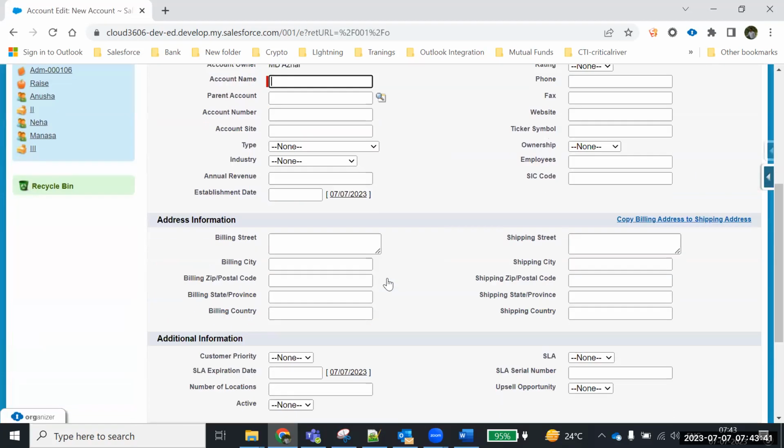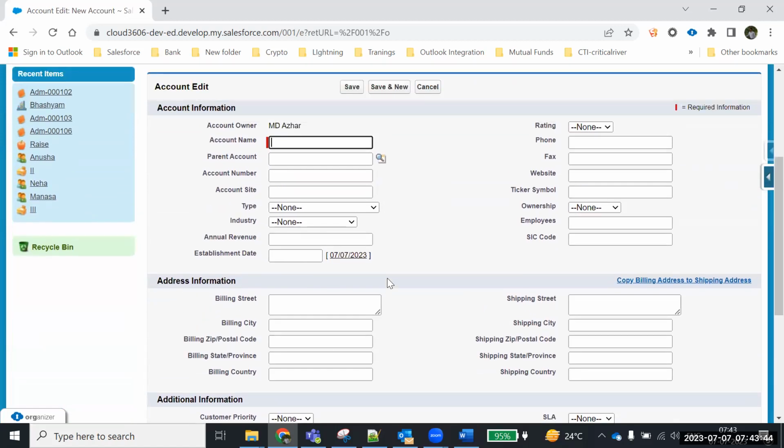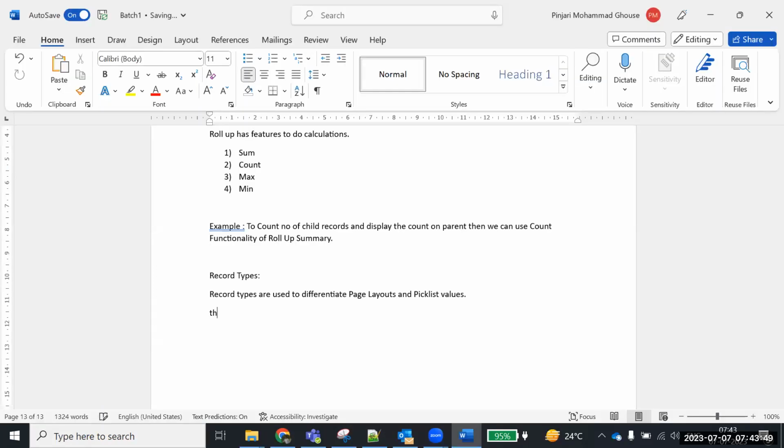Now, let's say, for example, there will be two types of customers generally. One is the individual customer. Individual customer means, for example, Ramya. Ramya is an individual customer. Ramya went to a bike showroom, let's take the bike showroom example only, and she wants to buy a bike.